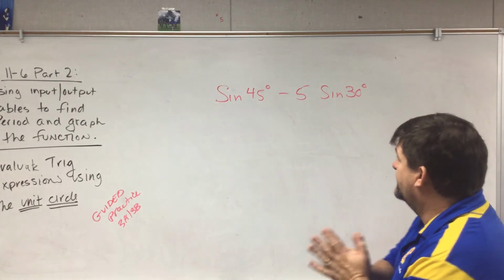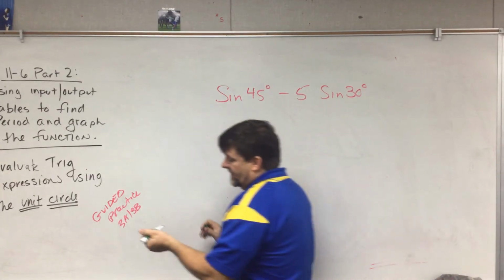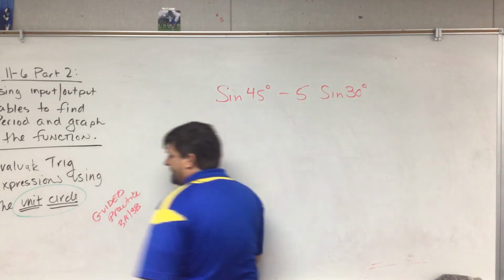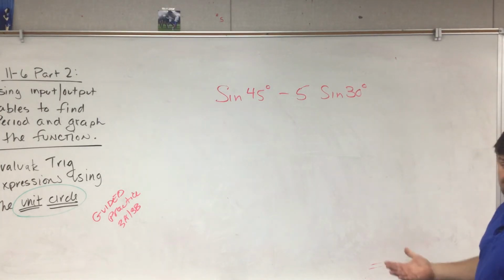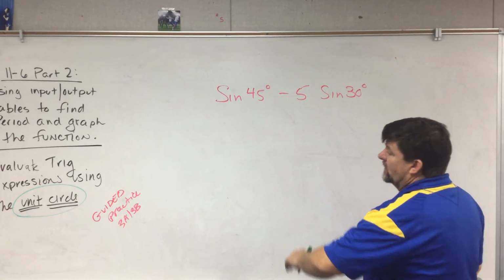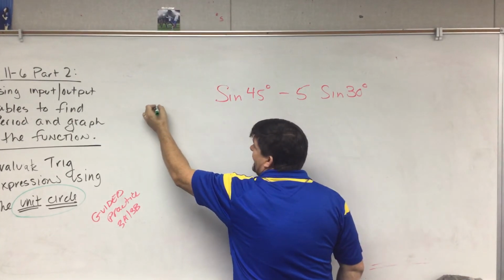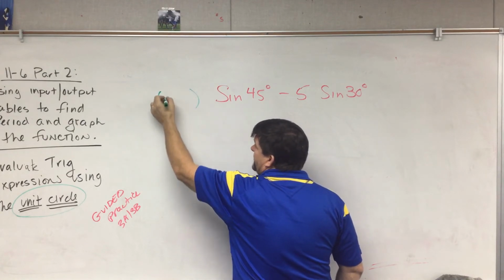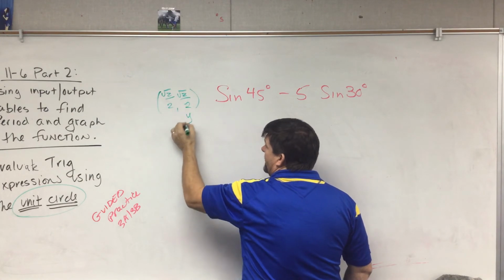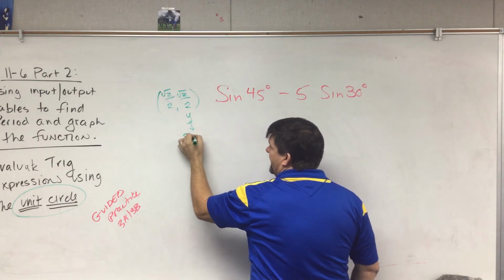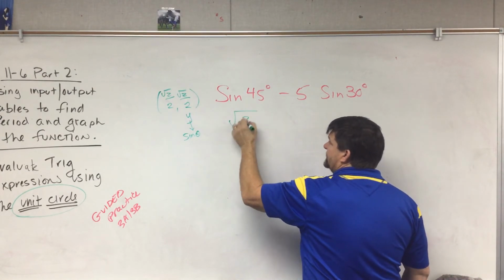Remember, we're dealing with the same stuff over and over and over again right now. So this is why I say using the unit circle. Get your unit circle out. It's going to be super helpful on these problems. So if we get our unit circle out, if you haven't memorized it, more power to you. And we look up the sine of 45 degrees. Remember, when you're looking at the unit circle, the y value is always the sine of theta. So what's the sine of 45 degrees? This particular one, it's root 2 over 2.